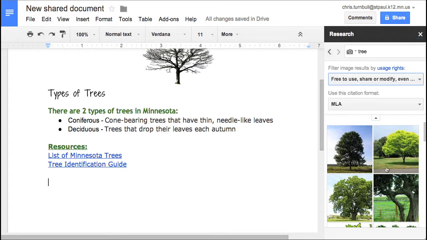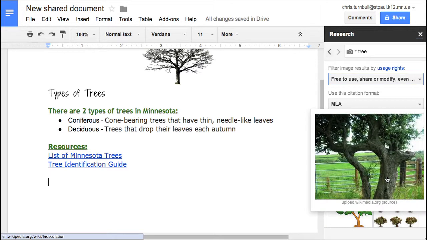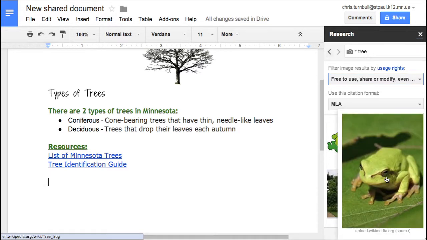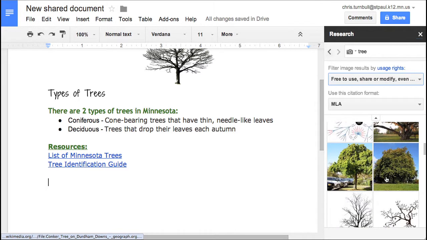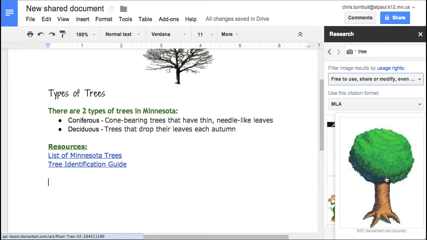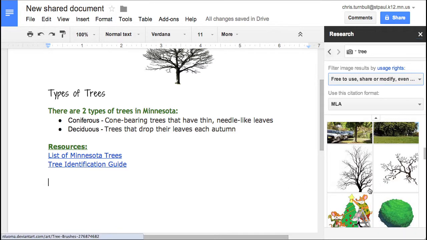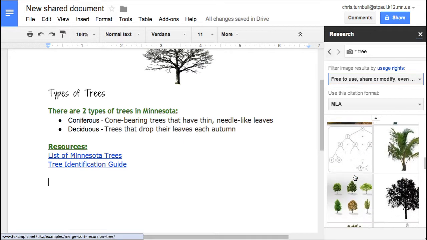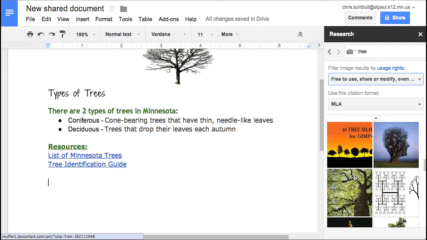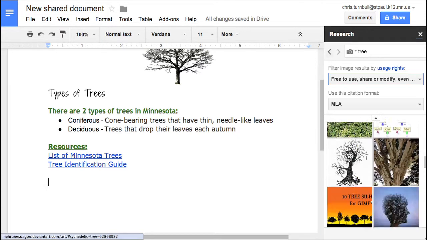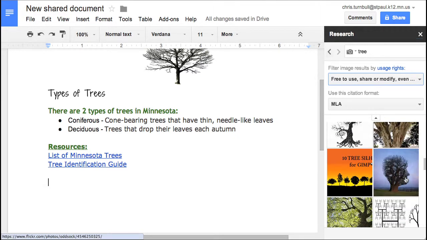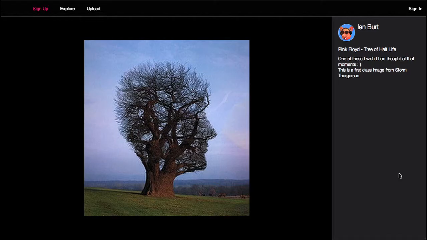And now it will bring up the tree pictures that people have uploaded to the web that they're willing to share with other people. And so maybe this is a pretty cool one, right? I think there may have been a little bit of graphic artwork done to this photo. But let's say we really like this photo.